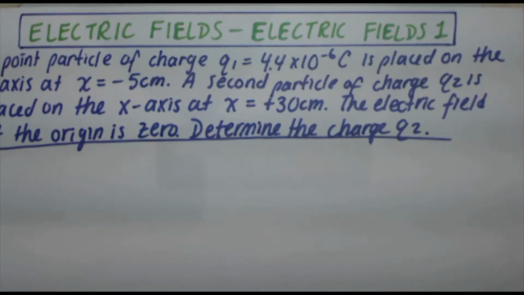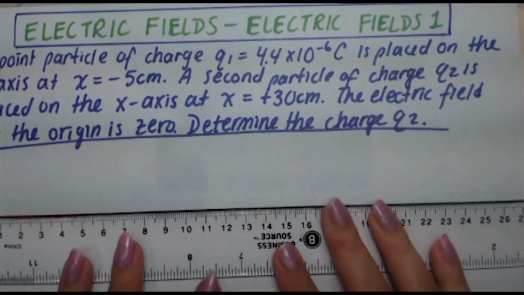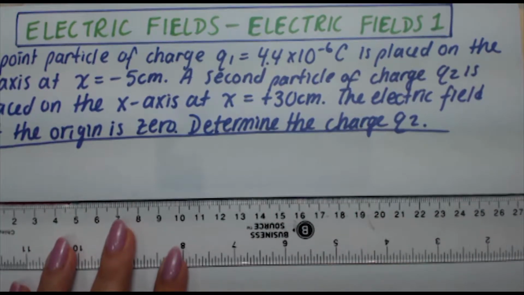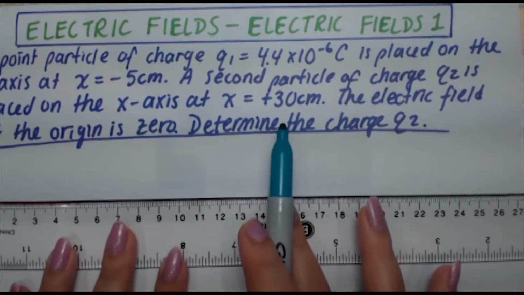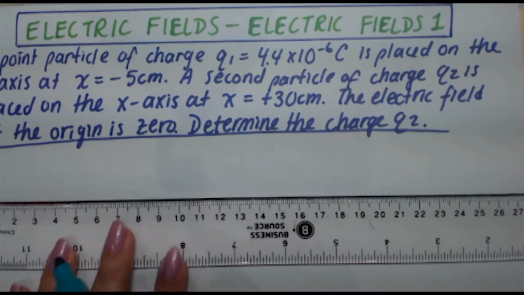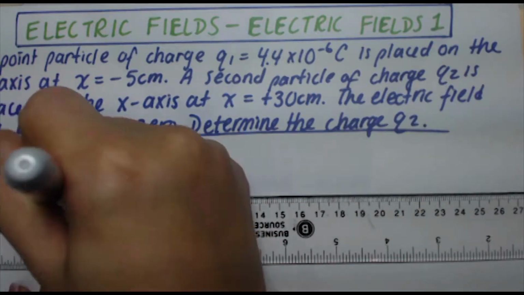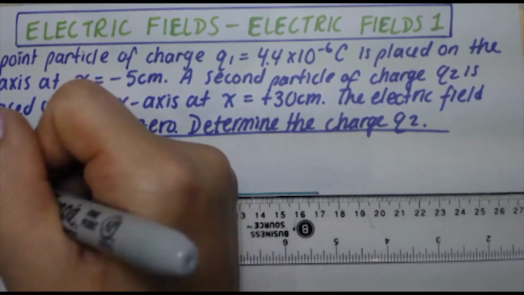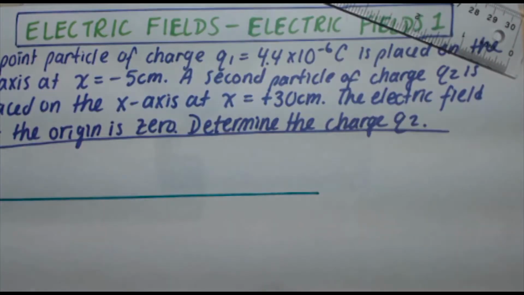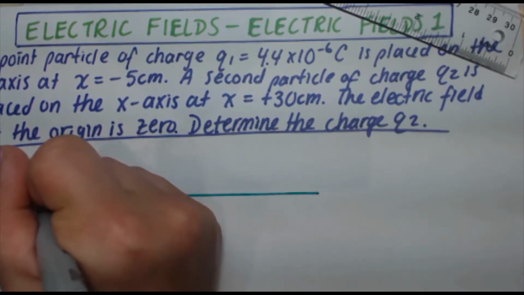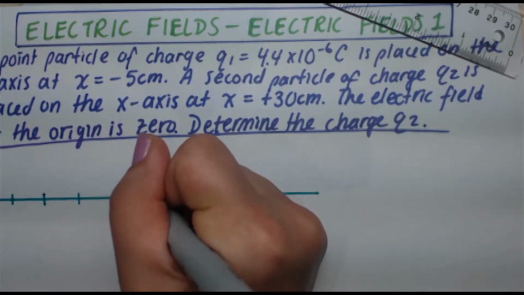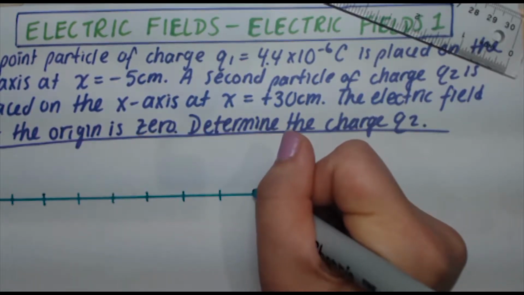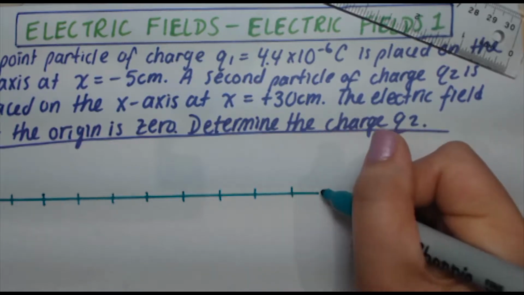Now the picture for this problem is going to be a number line, specifically on the x-axis. So let's start off with that. Now I know that on the left side of 0, I have to go to at least minus 5, and on the right side of 0, I have to go to at least positive 30. Okay, so here's going to be my number line. Let this be minus 5, and I'm going to go by 5s. So minus 5, 0, 5, 10, 15, 20, 25, 30. Okay, so we can go one more there.